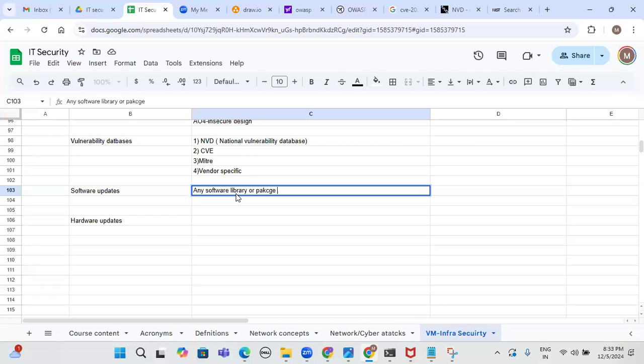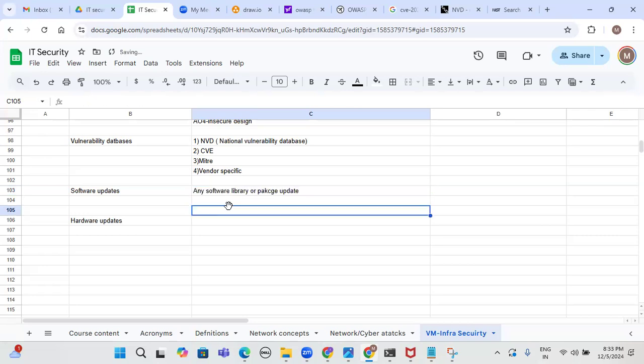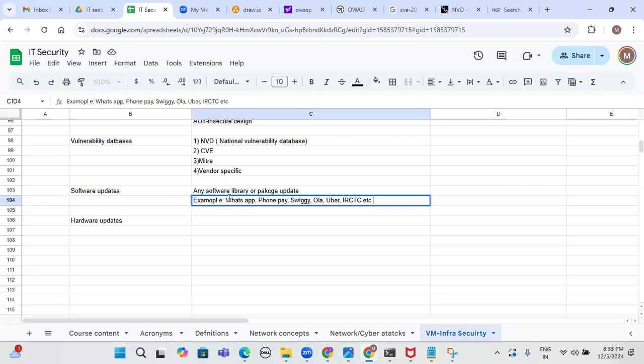Who will develop this software, by the way? Developers will develop the software. Programmers will develop the software. Examples are WhatsApp or PhonePe or Swiggy or Ola or Uber, IRCTC, etc. All the software on top of where?